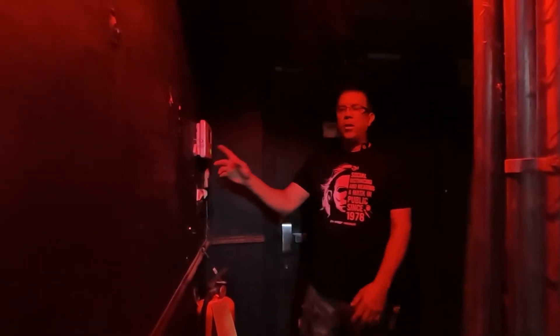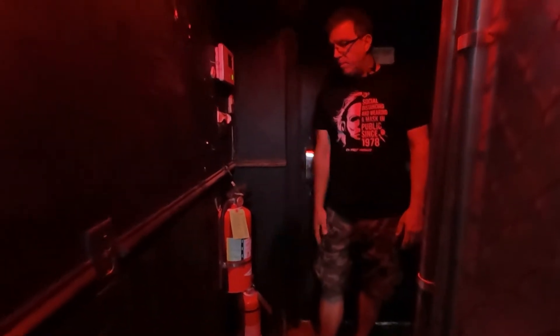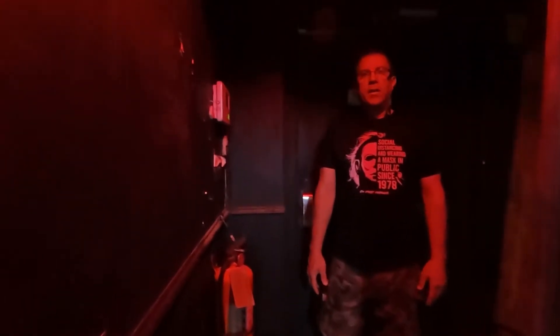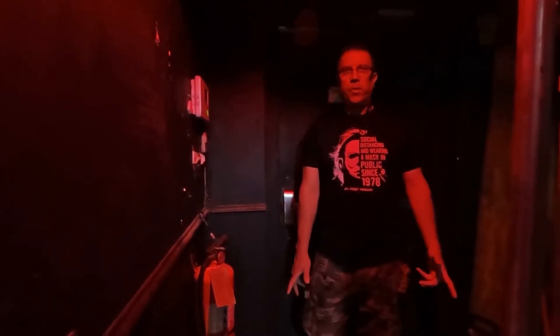This frame right here — we've got several safety features of our haunted house. Besides an alarm system, it can actually detect if there's a fire and alert fire officials. But we've got fire extinguishers. There's one here that just needs to be placed, and we have them by every door because in a panic, you're not going to remember where you put them. So if you're panicking and the place is on fire, you need them somewhere that's just common sense — you're going to be going to the door anyways.